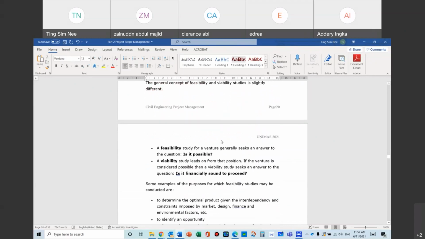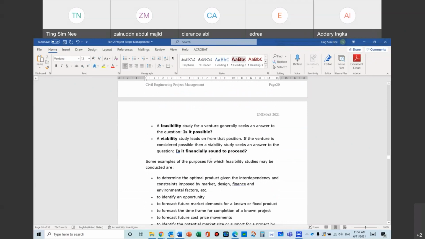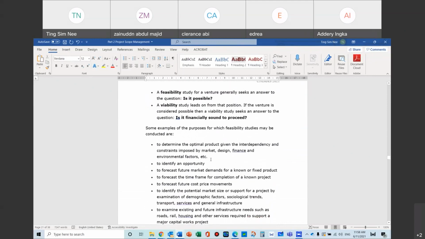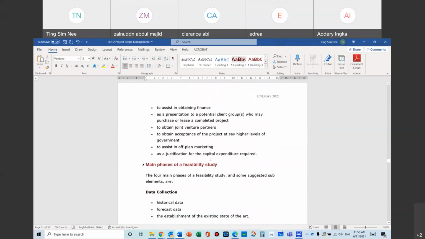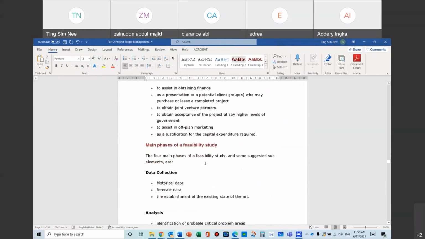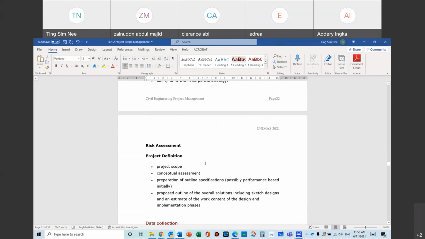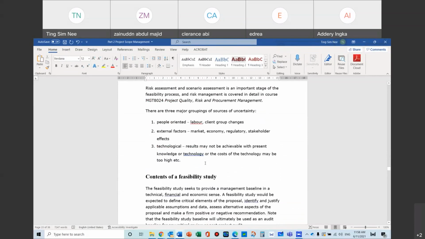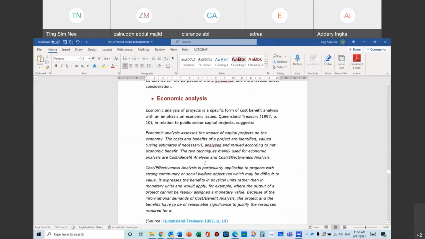Legal, financial, all these things are all being studied here, okay? And then we also have what we call financial studies as well. And this financial study is about, I've already mentioned this, and these are all phases. I'm not going to go through it with you in a lot of detail. These are general things that you do in your feasibility studies. Then the content of the feasibility studies.